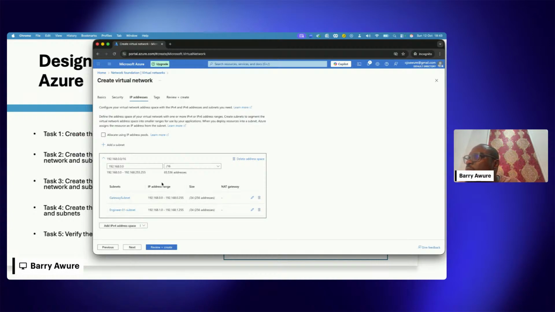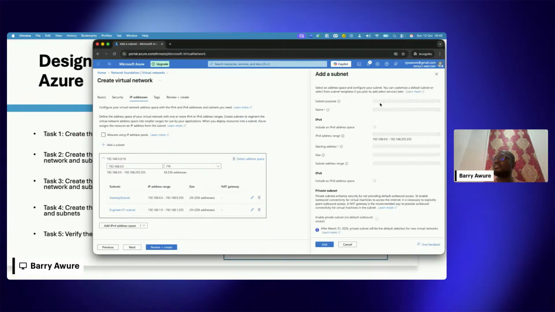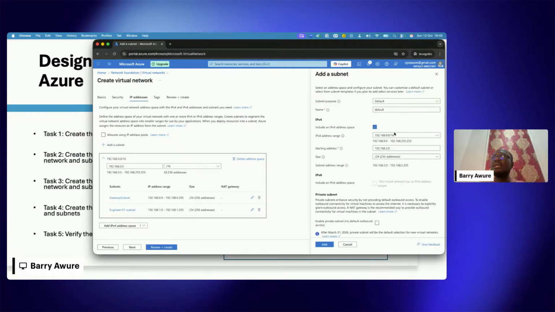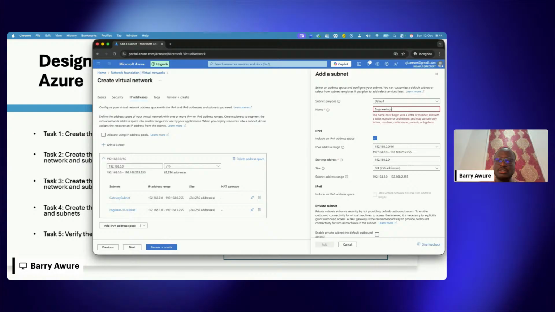Now, the next one I want is engineering 01, and so the purpose of all this, but you need to change this. So this now becomes engineering 02.